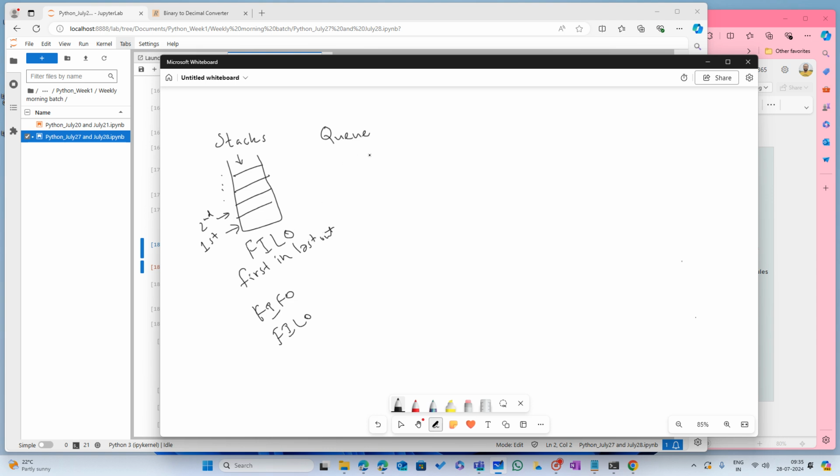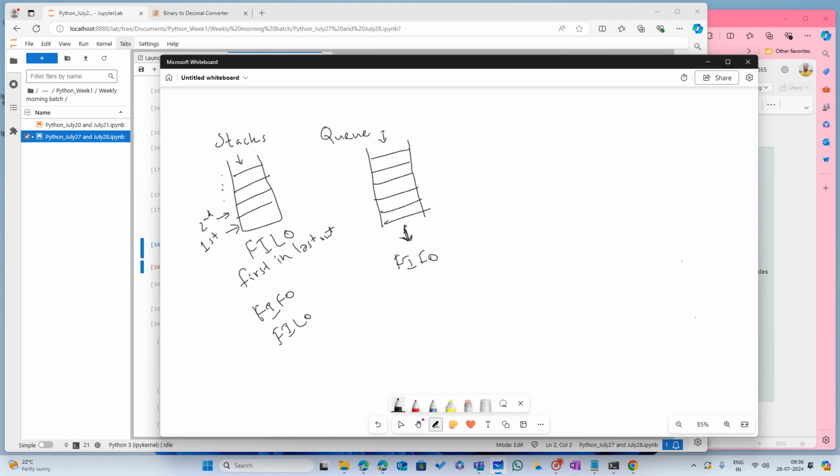Now what was a queue? A queue was something like this, where you added elements from one end, and you could also take out elements from the other end. Whatever you added here could be taken out from the other place also. So first in, first out.